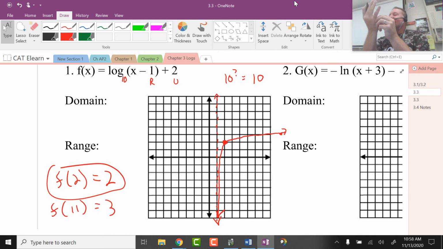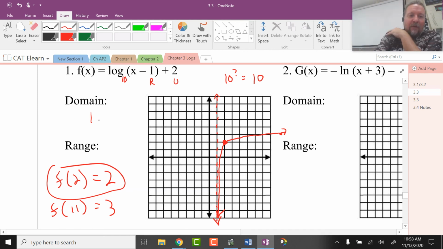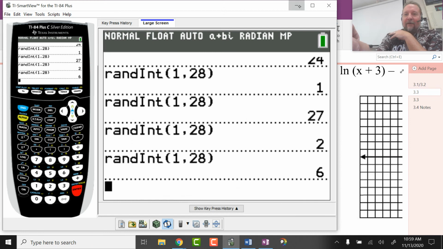Ali, what's the domain? Look at the picture again. We got some restrictions on x. There are things that we cannot plug in. What do I put on 1 there, a parenthesis or a bracket? Absolutely. Then what's the range there, Chief Rooney? You got it, Chief. Stick with it. Nice. You've done well, young Padawan.